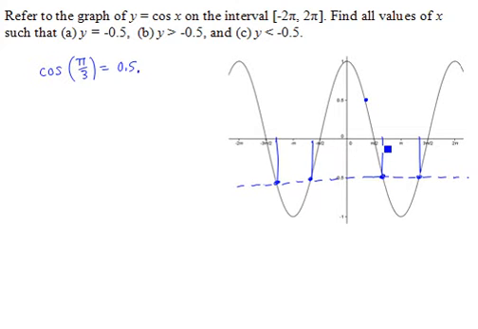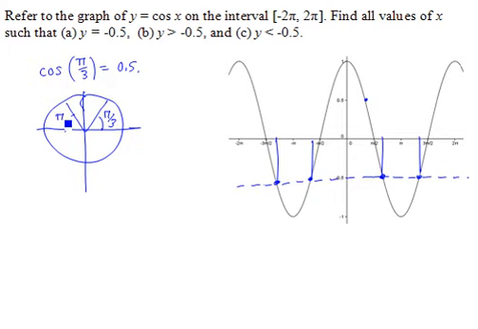To find the solution here, we could look on a unit circle and notice that if we go out an angle of pi over 3, that gives us the positive 0.5. If we use this reference angle in the second quadrant, to find the angle we subtract pi over 3 from pi, giving us 2 pi over 3. This angle gives an xy pair of negative 1/2, root 3 over 2, which shows that the cosine for that angle is the negative 0.5 that we sought. So one solution is 2 pi over 3. For that angle, we'll have a cosine value of negative 0.5.